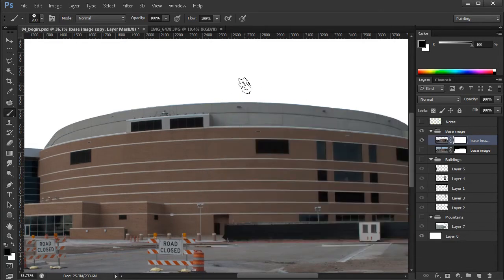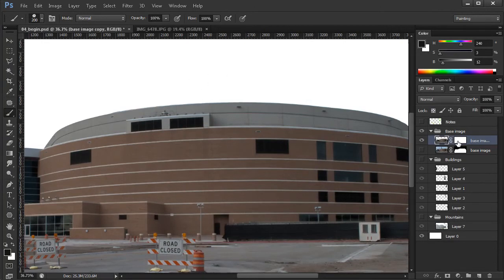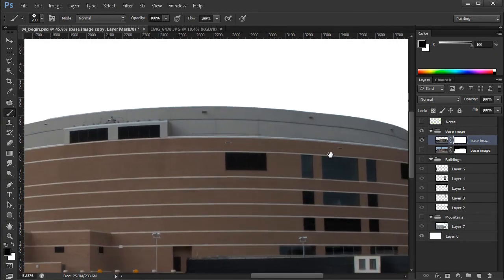So if I were to paint on this layer here with this structure brush, you can see it's just kind of an abstract shape that is creating structure. So I'm going to use this to come in and create my mask. So we'll just select a mask, pick out an area here that we want to damage on the building.